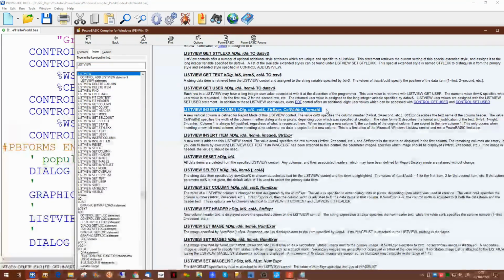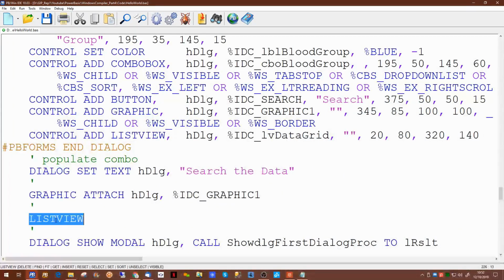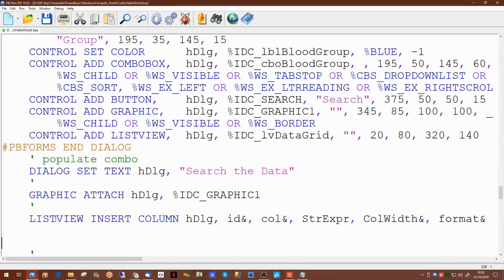We'll just copy that one and put it in. Now we have to tell it a number of parameters: the handle to the dialog, which is the same as ours, the handle to the control, the column which we're adding, in this case column number 1, the string expression we want to put in, and in this case we'll put in, for example, first name.